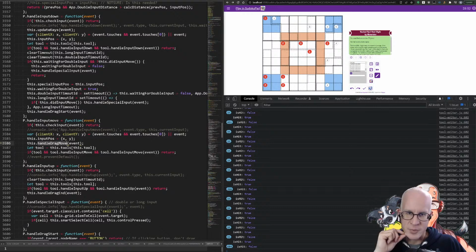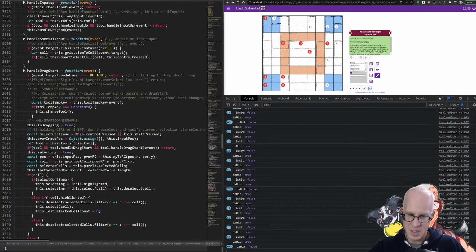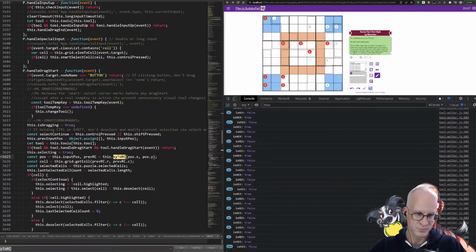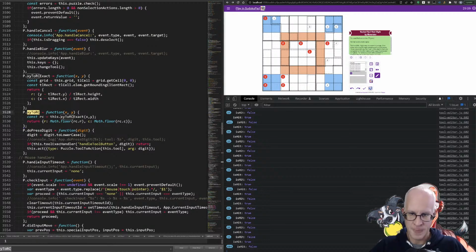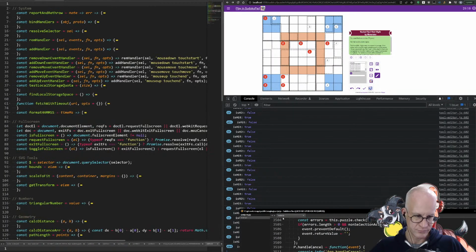I'm just looking for a piece of code somewhere that translates a mouse position to a cell, and see if I have XY to RC. I think it's this. Where is it? I think this is the code that we're looking for.